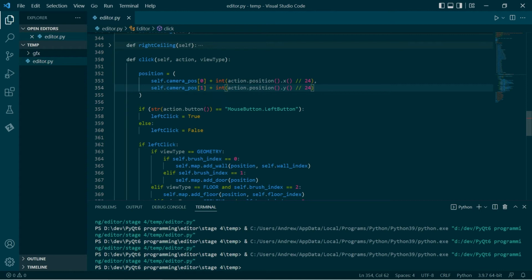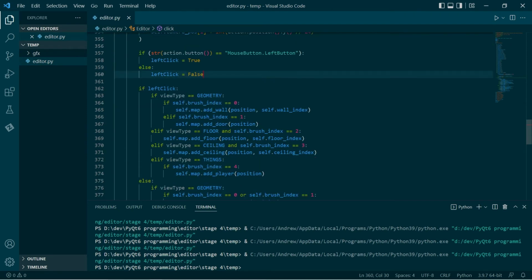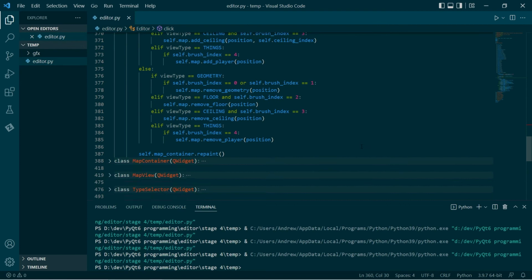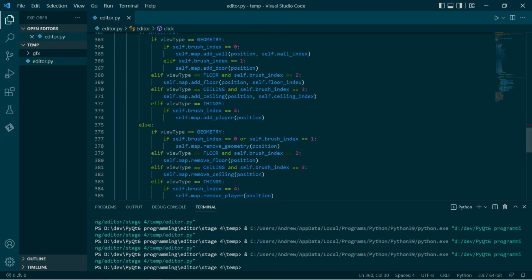So we can call action button, and this returns a mouse button event. I'm just going to cast that to a string and check that it matches. I'm being a little dodgy here, so I'm just saying that if a click event happens, it has to either be left or right. This isn't quite true, because we could have like mouse scroll events, for instance, might trigger this, I'm not sure, but this works for now. Like I said, tool just has to be simple and useful enough. So if a left click has occurred, then we will be adding things, and if a right click occurs, then we'll be removing things.